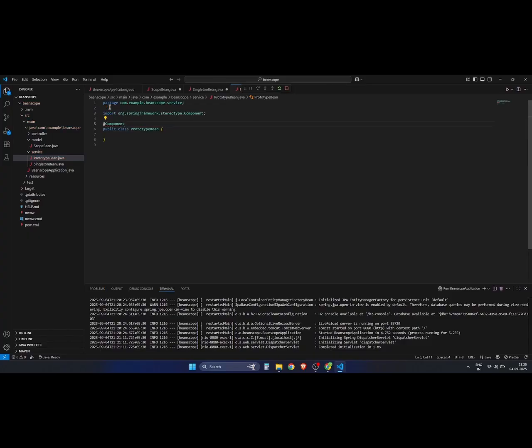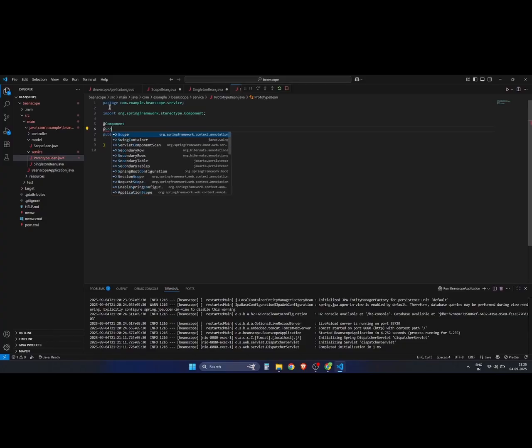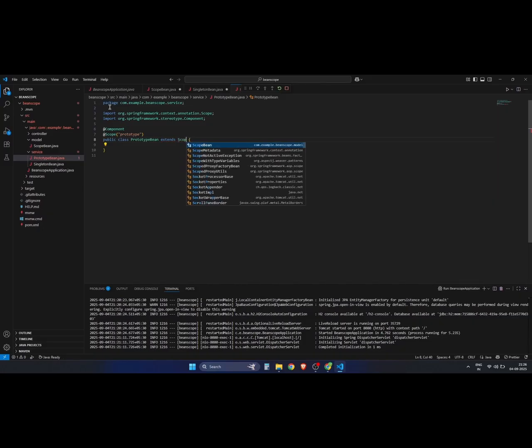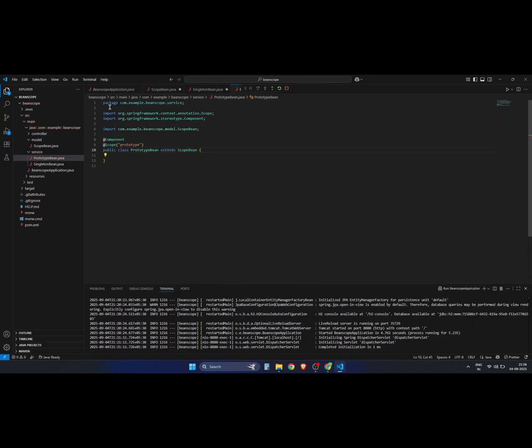In the next line, another annotation @Scope. Inside the bracket, we need to write prototype. It's the same as the SingletonBean. We have to extend ScopeBean.